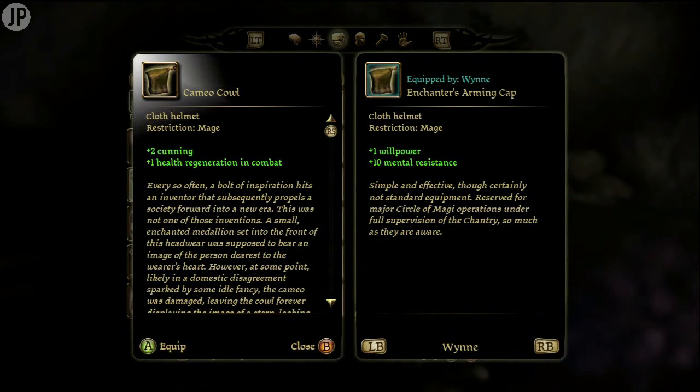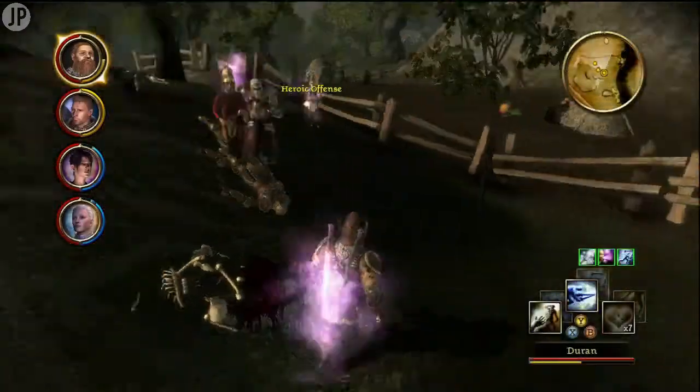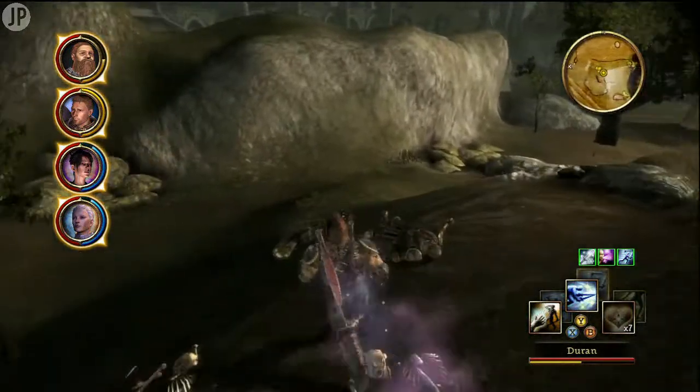Yeah. Okay, yeah, look at this. It's really weird. Like, it just doesn't make sense. I mean, the health regeneration, that's cool, I guess, but it's restricted for a mage, but it gives you a +2 cunning. Like, that don't make no sense. You know? I just... What the heck? I don't understand what's the purpose of that.